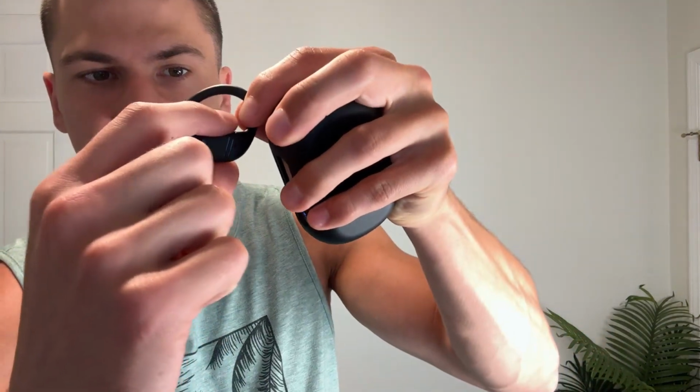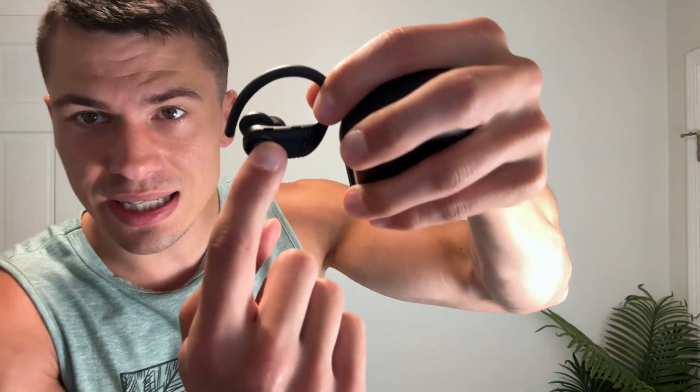Now, obviously, we do have this over-the-ear fit here, so if you are running, things like that, these are definitely geared more towards an active lifestyle. If you're running, riding a bike, going to the gym, these are going to be perfect for that. They also do have all the controls that you would want. So we have pause and play here. We also have volume up and down. These are very nicely spaced out as well.